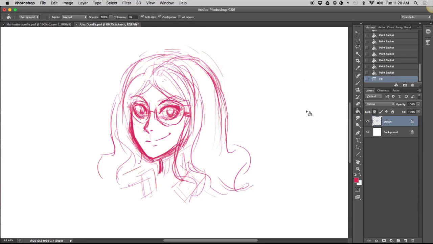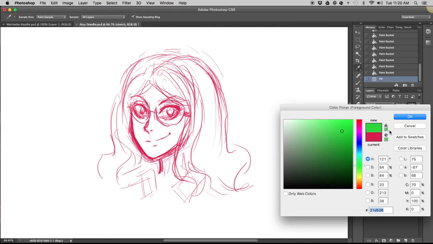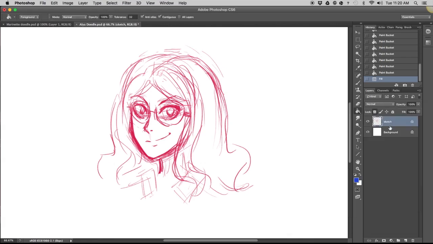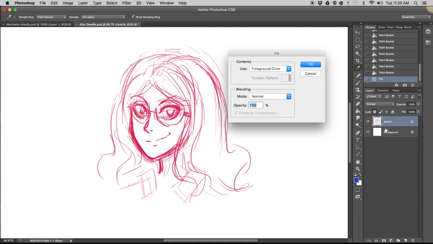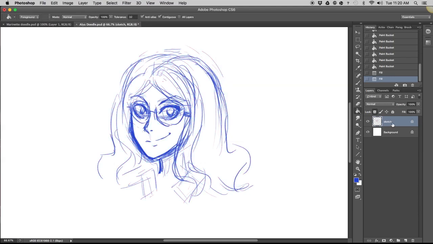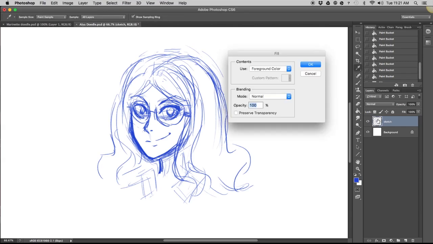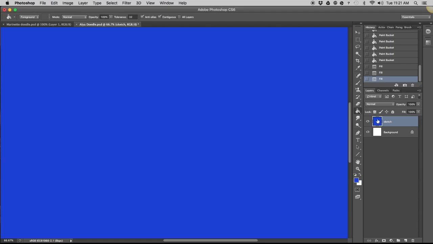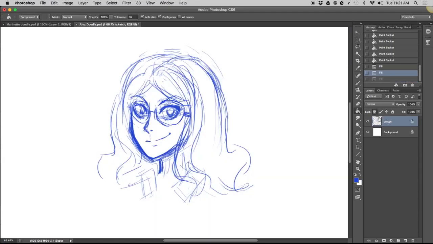I have it hotkeyed also, so it's even faster. Mine is Shift F5, so that's just what mine is. Yours might be different or it might be the same, but anyway, that's what mine is. It just colors everything super, super fast. However, look what happens if the layer is not locked. I'm gonna Shift F5 to fill the whole thing. Oh no, what happened? It's because the pixels were not locked. So just be mindful of that.